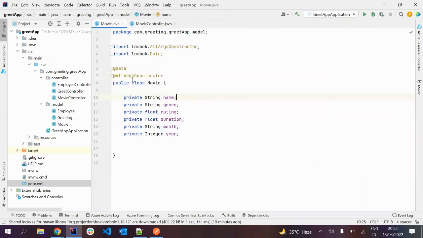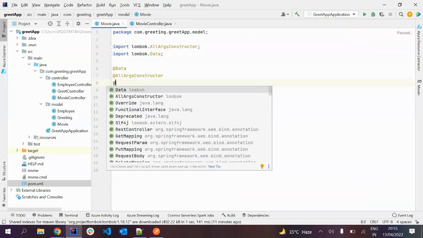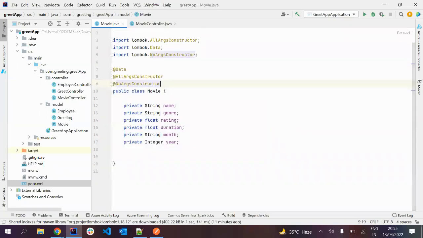Okay, so see, in my model class I don't have any code, I just have to declare my fields here, and we used some annotations. This annotation will be new for you, intentionally I am using it so that you can understand. There are many other annotations. If you don't want the all-arguments constructor, no-argument constructor is also there. You can use the no-argument constructor also.